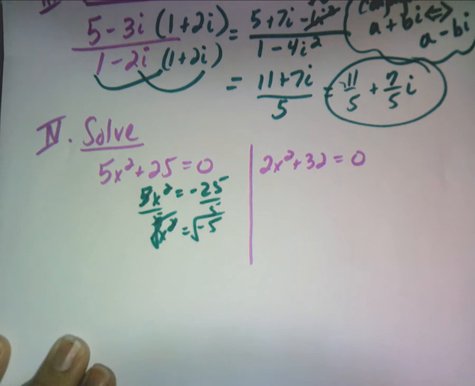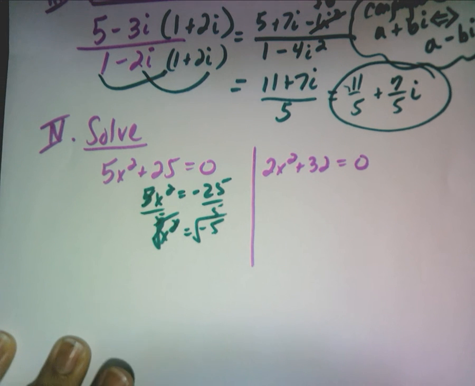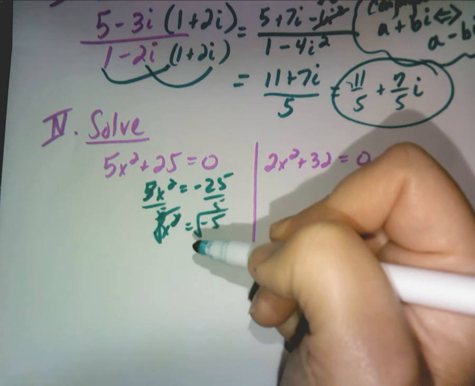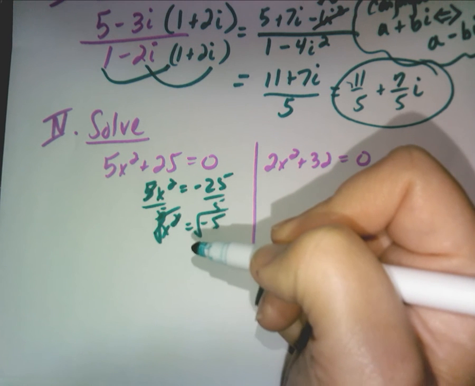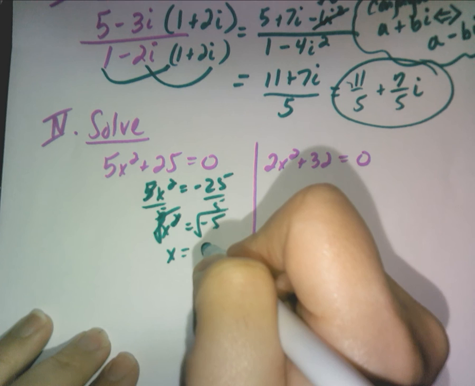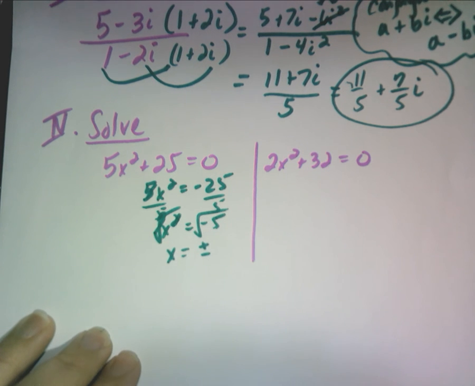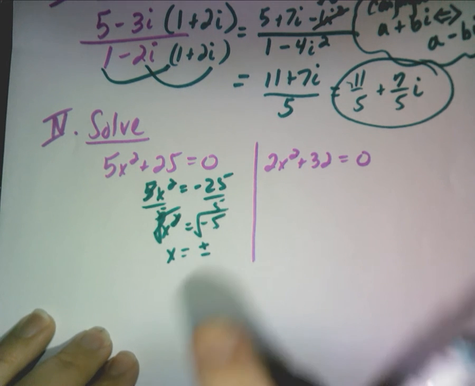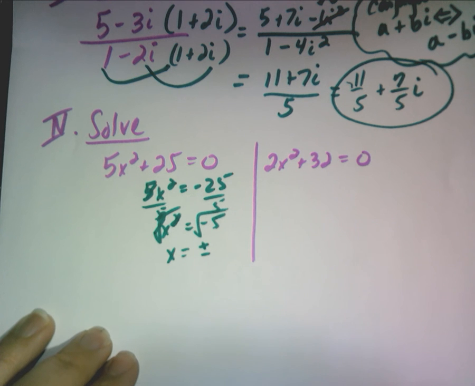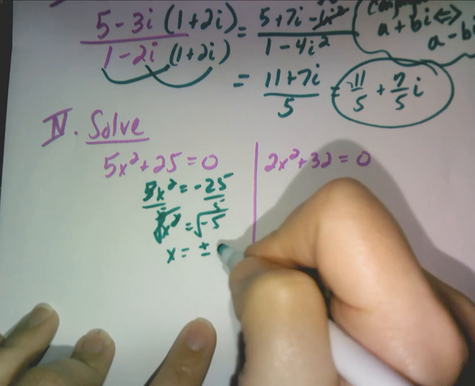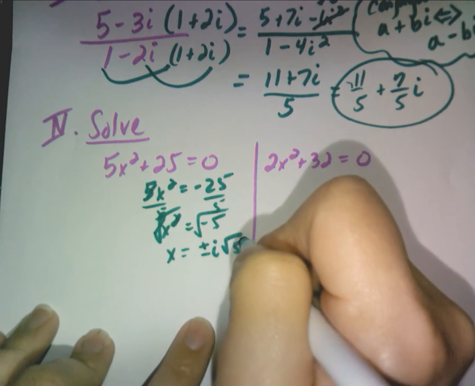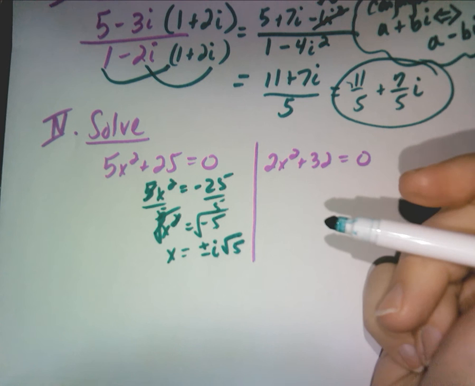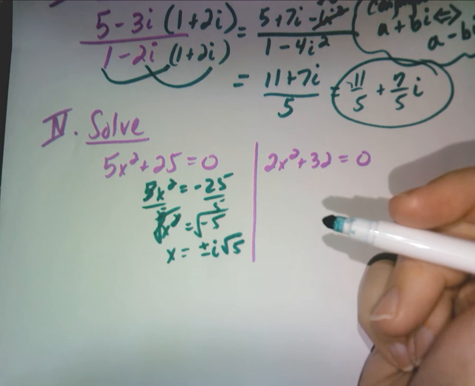And this is what a lot of people forget. Please don't forget this. I will mark you off on a quiz. When you take a square root or a 4th root or a 6th root or an 8th root, you actually have two answers, in front, plus or minus, always, okay? How do you write the square root of -5 with i's? What would you pull out? If you have a negative, you just pull out an i, okay? So you would have an i root 5. It's kind of like that i becomes the negative that you pull out, okay?